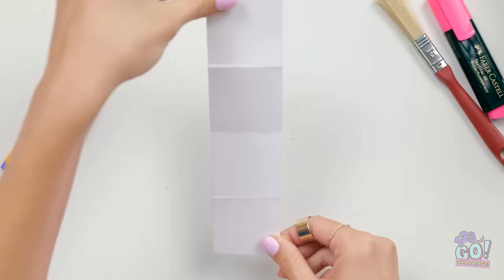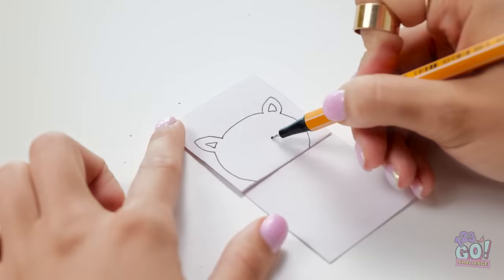I'll take a strip of paper and fold it like this. Now I'll draw a cute little face. Now for the eyes. I'm liking this so far. I'm feeling so creative! Hey, careful! Oops. It'll probably improve your drawing.